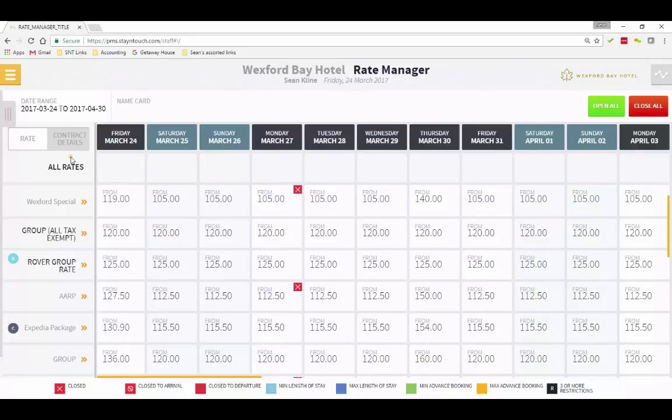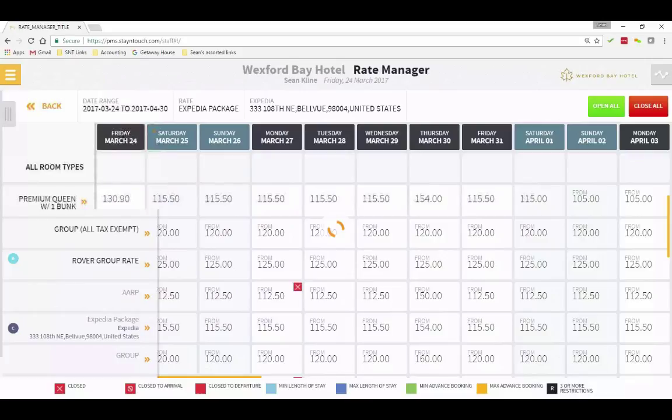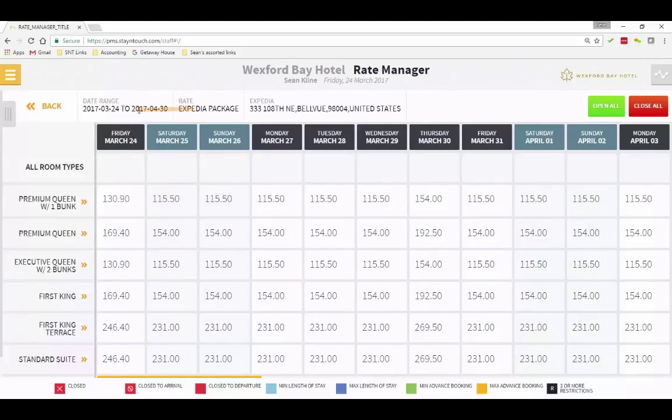So those are some places to look at and go from there. I do encourage you, if you're in Rate Manager and you're trying to understand something, to use the contract deal details and let that move out so that you can actually see the information there. It will show it at the top for you. It does show us all of that information of who it's attached to, so it does keep changing that information for us. So please do use that as you go through there.